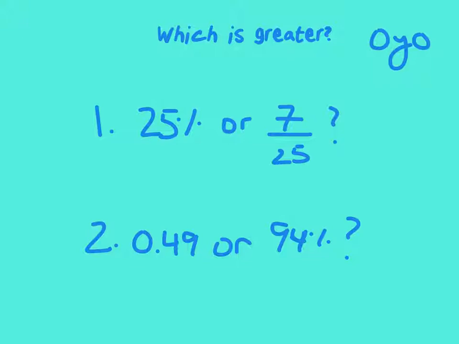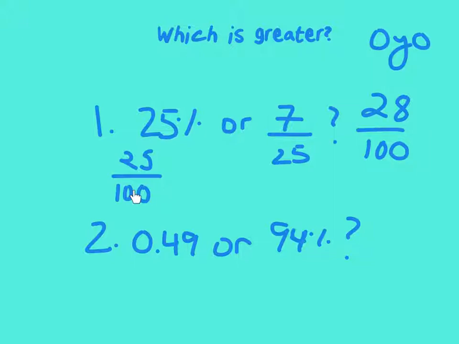Now, I might not choose the same method as you did, and that's okay. As long as you get the same final answer as I do, then you know you're doing it right. For number 1, I'm going to choose to make them a fraction. So I'm going to put 25%, and I know that it needs to go over 100. So now I have 2 fractions, don't I? I have 25 over 100 and 7 over 25. And so to get those same denominators, I'm going to multiply this one by 4. And so 7 times 4 is 28, and 25 times 4 is 100.